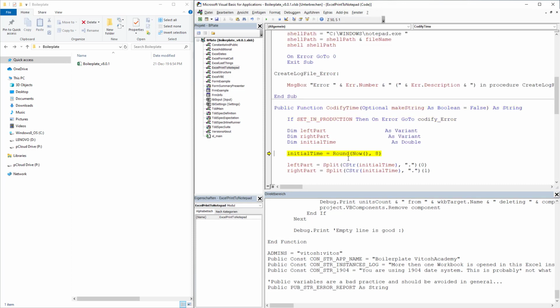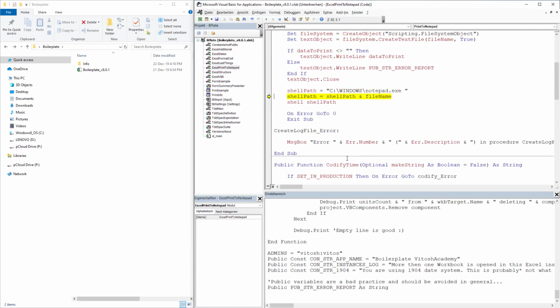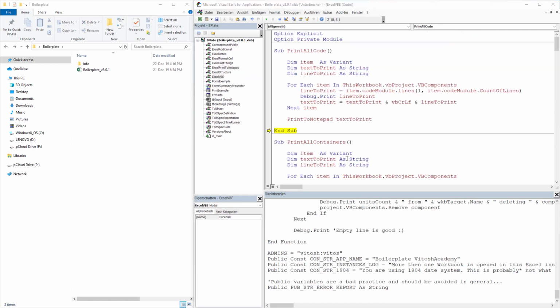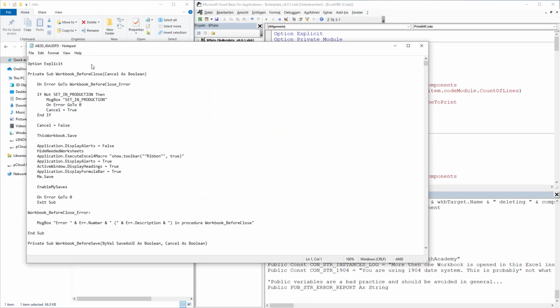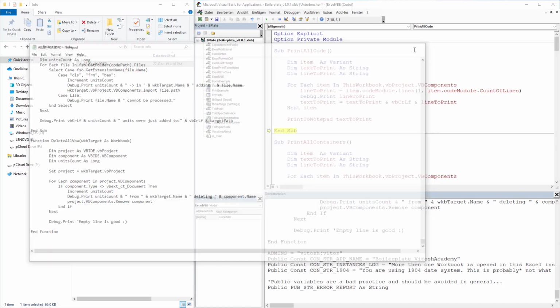If you go through it rather quickly, the way I'm going with Shift F8 a few times, you would see that a file info is created in the folder of the boilerplate here, and in this file you would see everything, which is rather good.